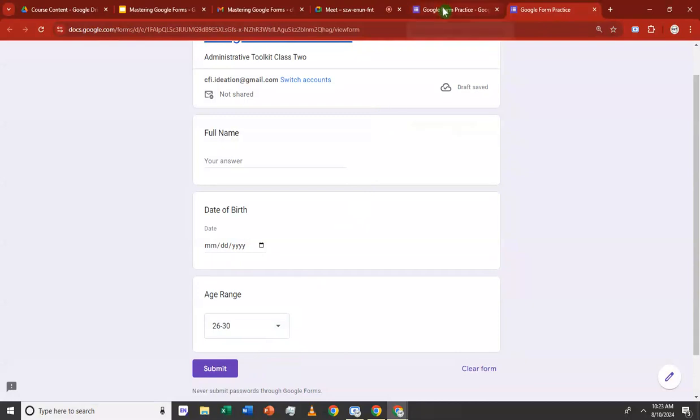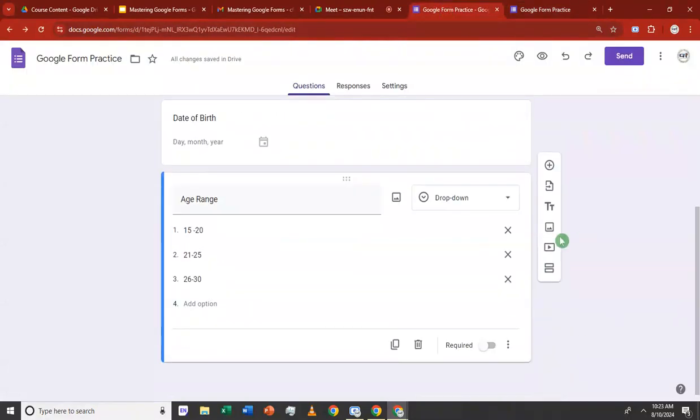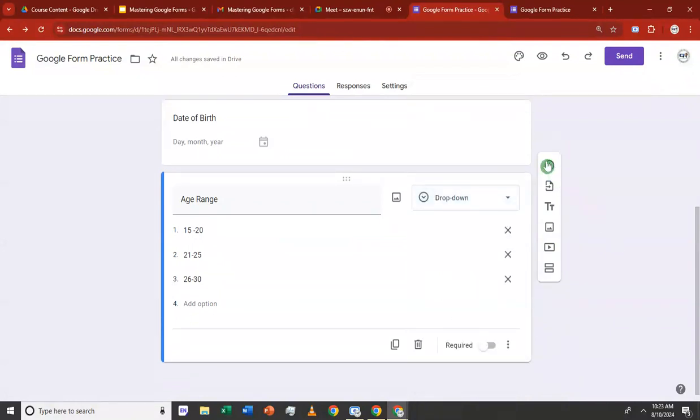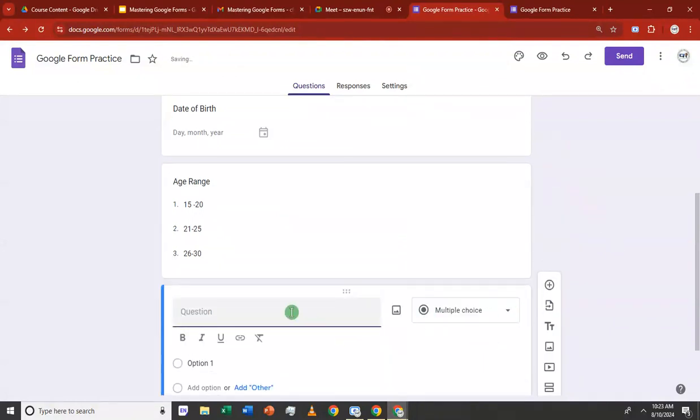So in this class 2, we are mastering Google Form. Same formatting, here you can even add a list, numbered, or if you want your list in bullet points. If you need to add any question, this plus sign is how we add questions. So you just come here and click plus.